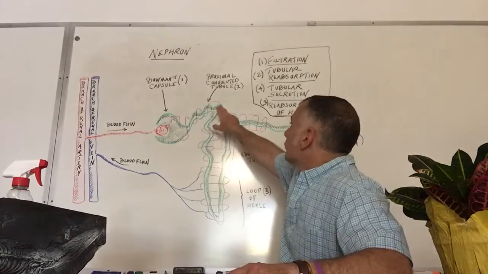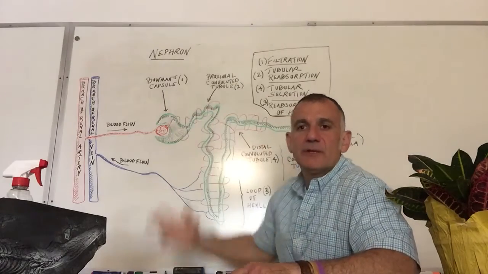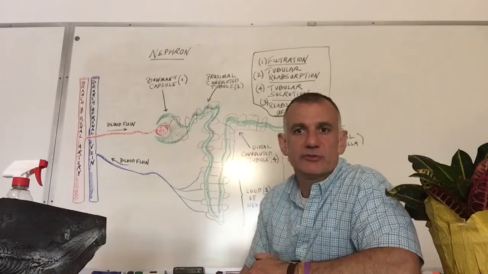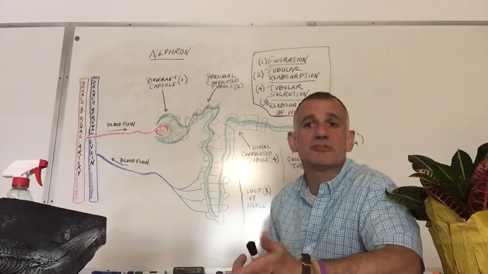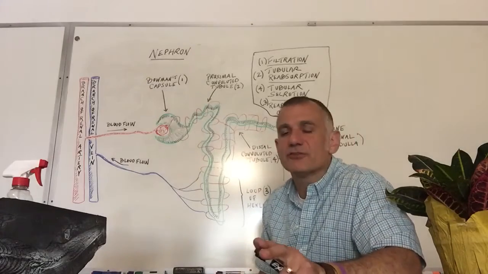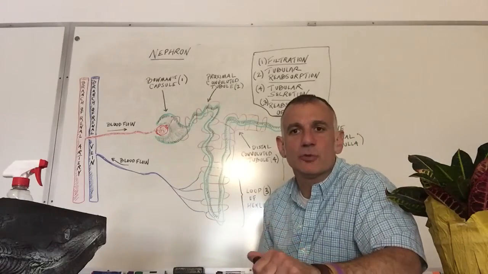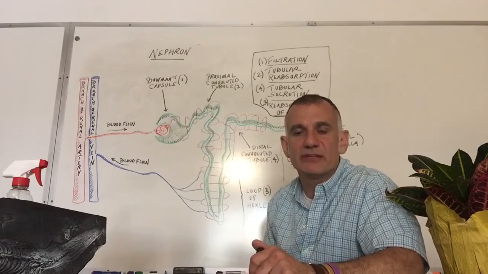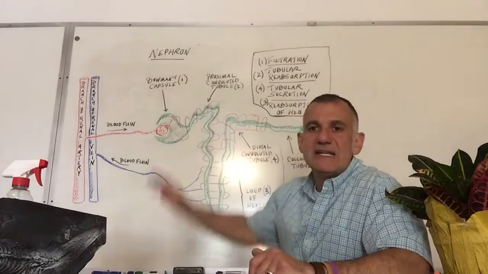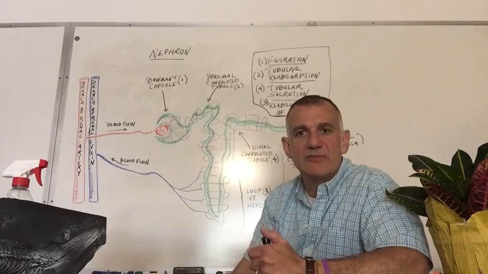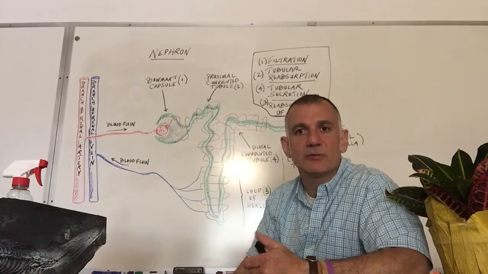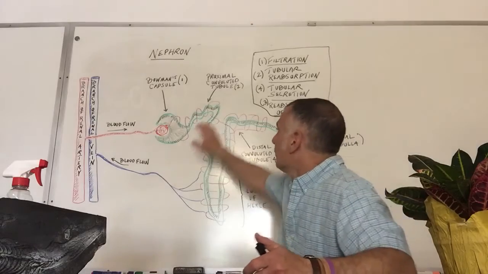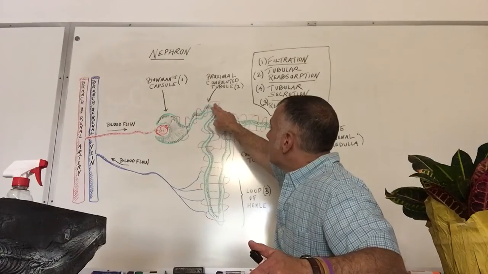All right? So what are we going to put back into the bloodstream here? We're going to reabsorb some glucose. Glucose, obviously, is our energy source. We're going to take some amino acids back. Maybe some salts, like sodium, that we need. There's a lot of examples. There's a number of different things we could say here. Whatever the body needs at that point, it's going to retrieve. And that's based on what you've eaten, what kind of shape your body's in, what electrolytes you've lost. You're going to pull that back, and it's going to go back into the bloodstream.